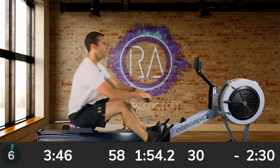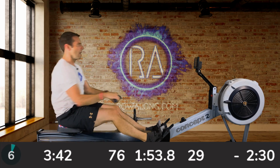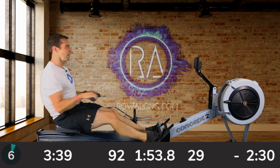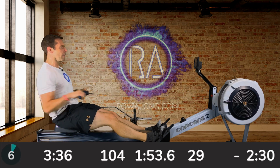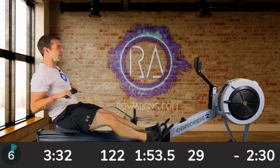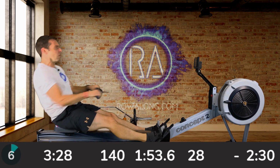So like I say, if you just think about trying to get your forward lean position and combine that with thoughts of a powerful back, right? So you're not collapsing your lower back at the end.